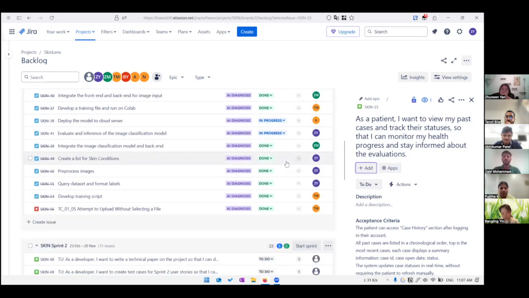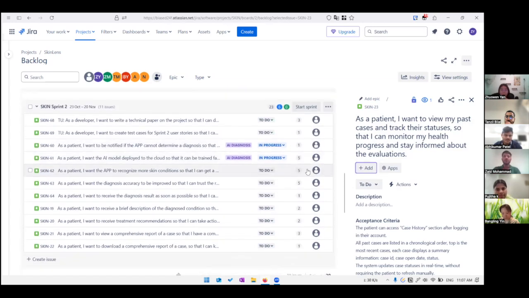You can go to the product backlog. Because we completed 27 user story points and 4 technical, so the sum is 31 last sprint.